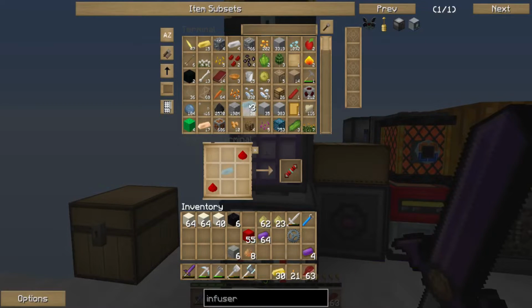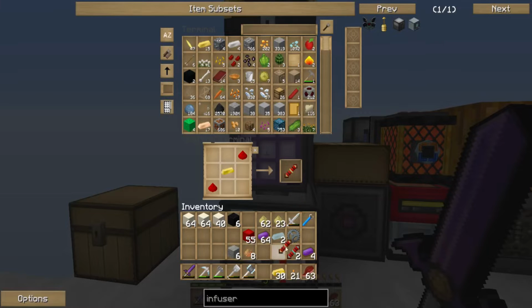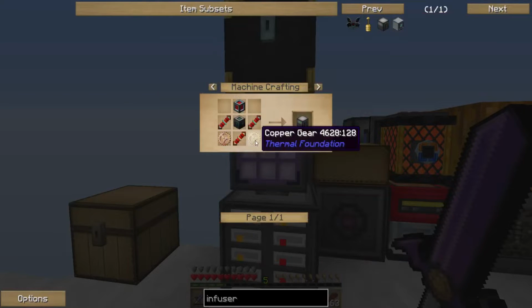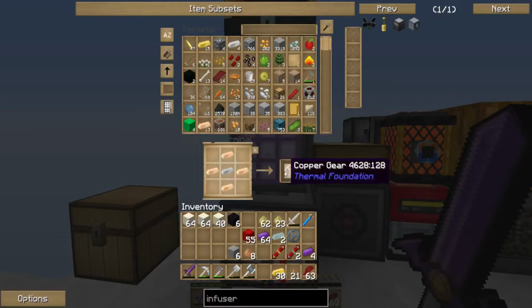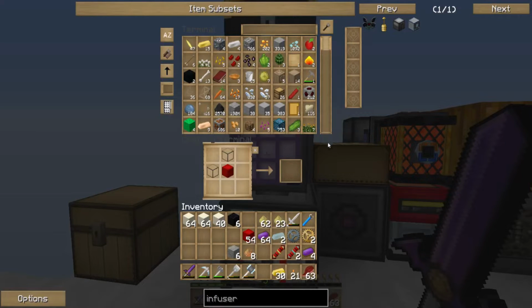Now I need that. Oh, let's just go ahead and put 2 down. 1 and 2. And then we also need the other one too. The gold, I think it is. Yeah, we'll do that and bam. And then we can go here. We need 2 copper gears. Bam and bam. Now we should be able to make this guy. Oh wait, we need this guy. Leadstone energy cell.